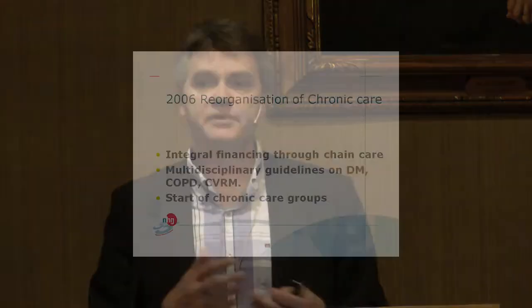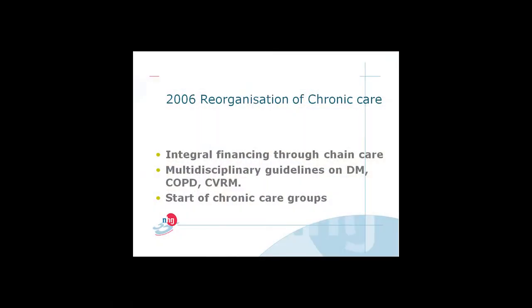Well, important for this development was the fact that in 2006 we had a reorganization of chronic care in the Netherlands. That had to do with the financing system. There was an integral financing through chain care. Is the term chain care ringing a bell, or you don't know it at all? Well, I will explain what I mean with it. It's of course Dutch into English without any meaning, so I will explain it to you.